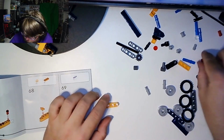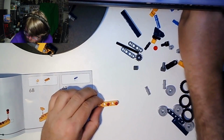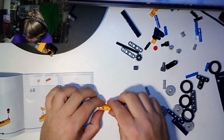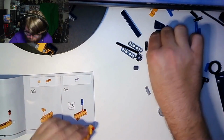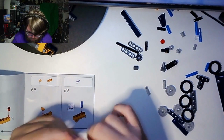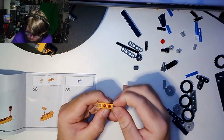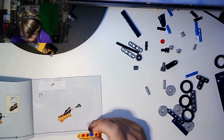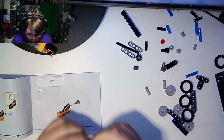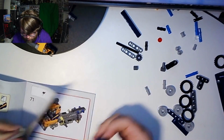And that piece there, and again, we'll do like we did last time. One there. One there. And one next to it there. Place that there. One on the end. There. And one facing that way. There. Flip it upside down. Again, blue one in there. Flick it across. I was going to say, do I have one of these? Because I'm scared. That there. And connect that piece in there like so. And, wa-boom, we have another door.